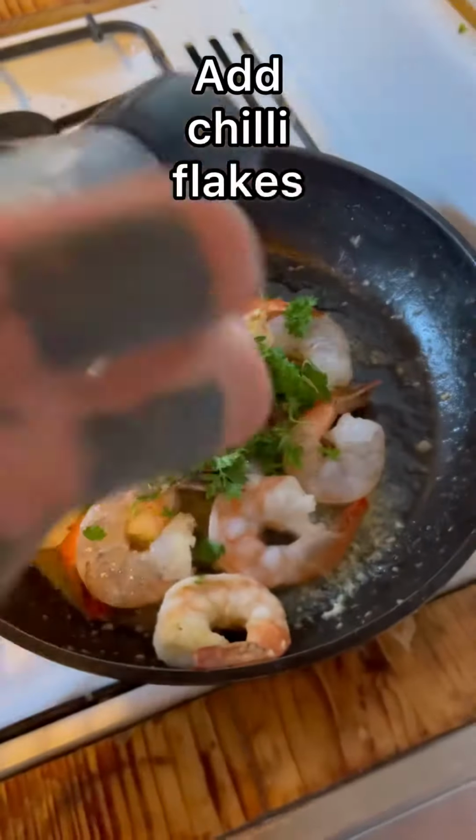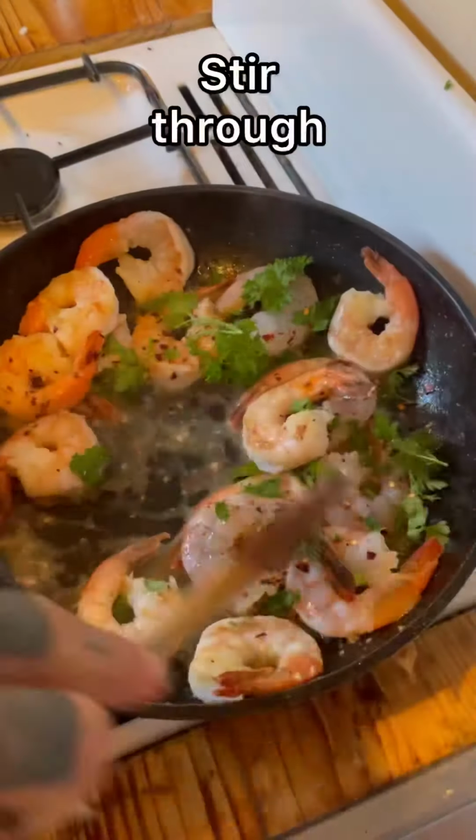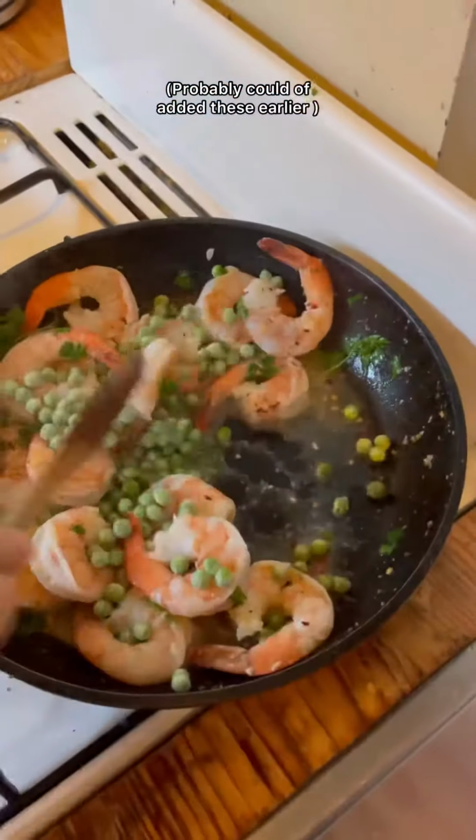Chili flakes. Sprinkle, sprinkle, sprinkle. Yum, yum, yum. Stir that through. Oh, now that. Oh, look at that. Smells so good. What's it called? Ceviche. Add the peas. I could have added the peas before.